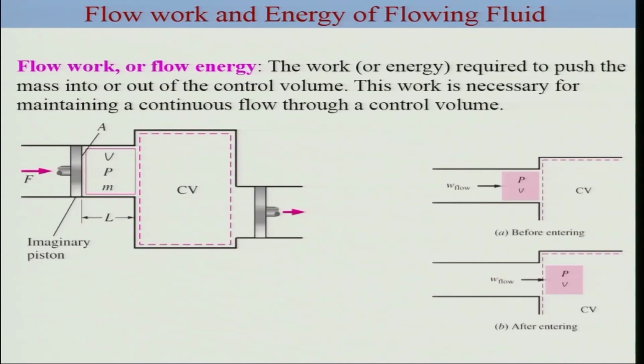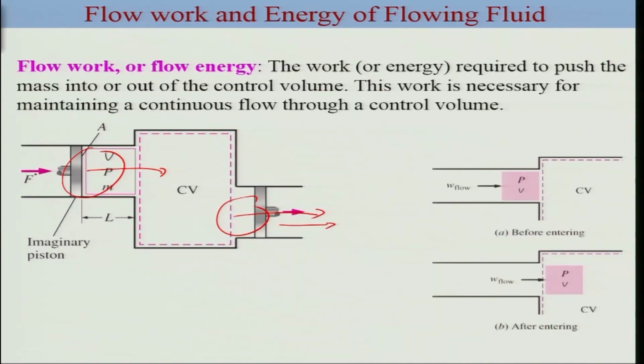Okay, so you have a control volume. Essentially there is a specific flow which comes in, and there is an outlet from the control volume, and thus some amount of fluid enters the control volume, and around the same amount of fluid gets out in order to attain the steady state.